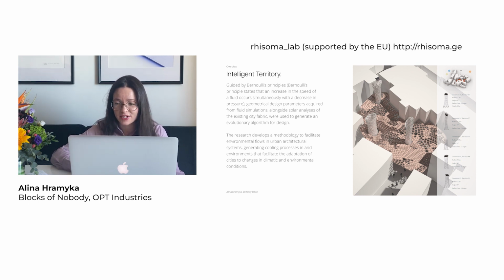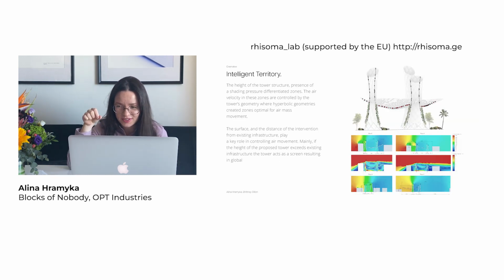And also at the same time working with the shadow, because as far as we know the shadow can decrease the temperature by 5 degrees Celsius, sometimes from 1 to 5 degrees Celsius. And basically I was exploring the curvature and at the same time the flow and geometries, how different curvatures and different geometries can influence the flow in the city, and can we cool it down or can we not?